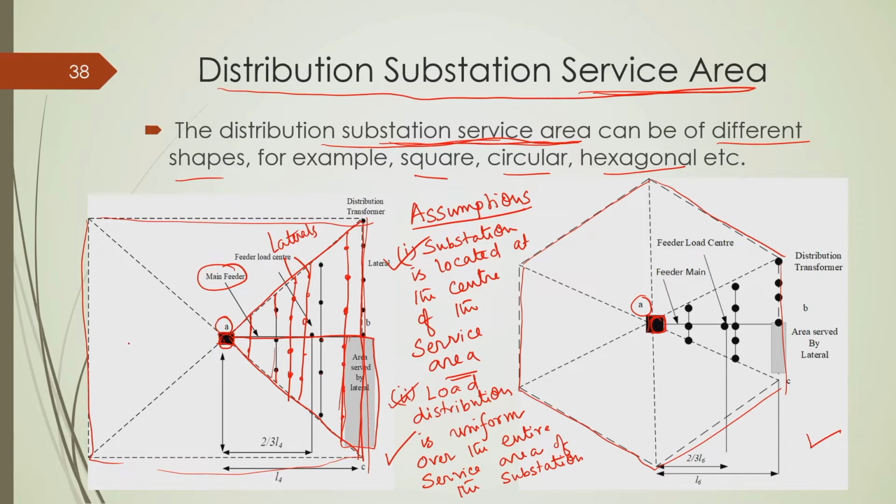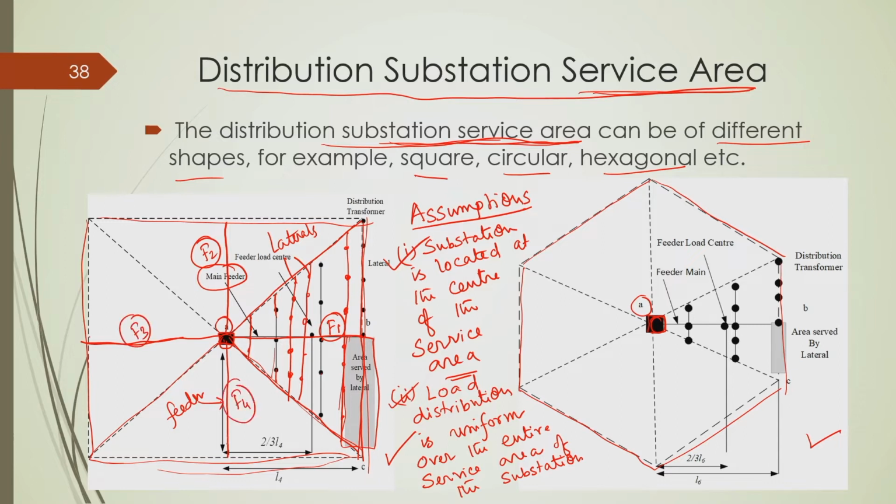Similarly, we have another 3 feeders, each of which comes out from the substation like this, and they are associated with many such laterals, and for each of the feeders, the service area is a triangle. So, for this one feeder, this is the service area under it. In total we have 4 feeders for this example, and we can name these feeders F 1, F 2, F 3 and F 4.